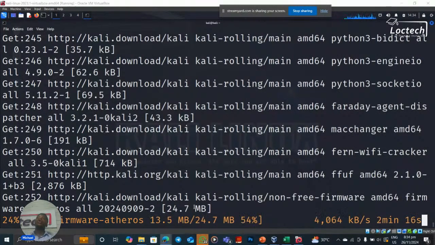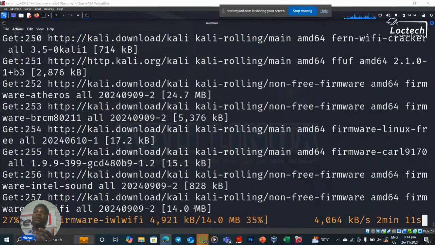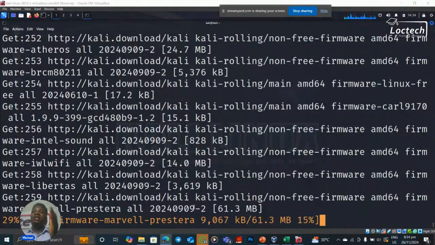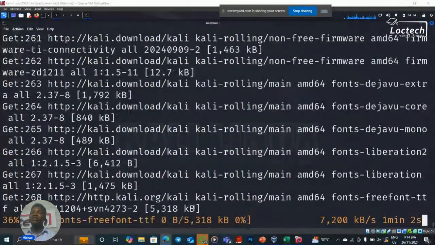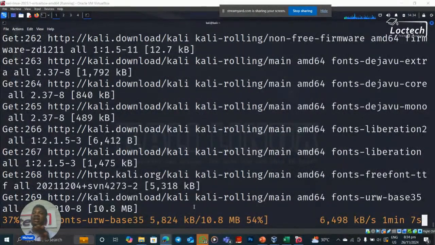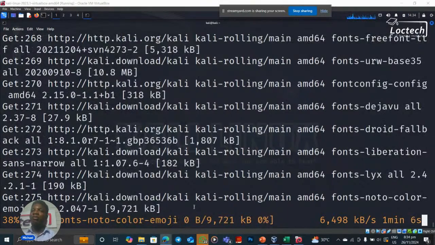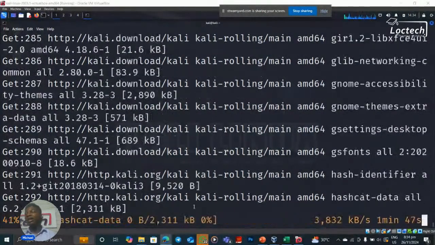Now we are going to familiarize ourselves with the interface of our command line for our Kali, because all the hacking things happen in this command line. Okay, so I'll simply Control C to stop this update so that I can go to the next thing in our agenda today. Like I said, today I want you to understand the Kali Linux environment, because that is the machine that is meant for ethical hacking, or for hacking in general.